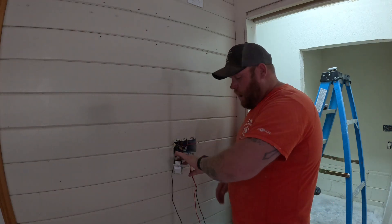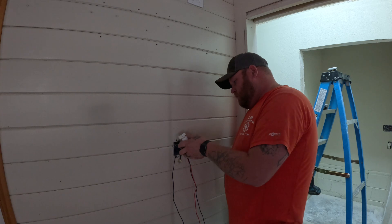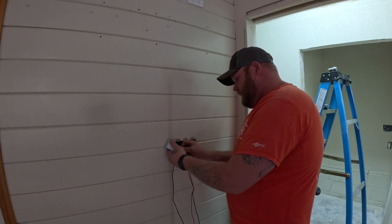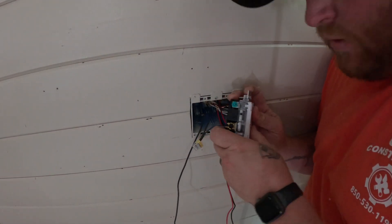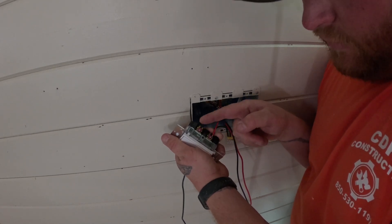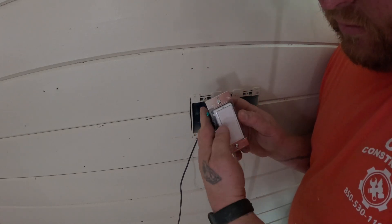We're going to put our power-in right here on our black stud. For our three-way travelers, those go on the two other-colored studs. It doesn't matter — red or black — what you put on one, as long as they're on the same-color studs. So we'll put black on one and red on the other. You can see here it's our black stud — that is our power-in. Our traveler, which is our three-way wire, is these two red studs on this one; they're gold on a lot of them. Our red and our black out of our 12-3 go on this side. So let's go to the other box and wire the other switch — this is the one with the dimmer.